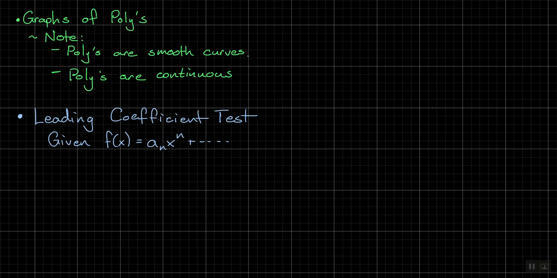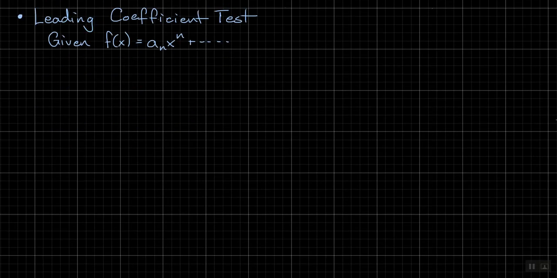So we're going to make a little table, and if you don't have one, grab your calculator, or one person in your group grab a calculator, and I want you to play around with stuff. Okay, the table that I want you guys to have is going to be the following. We get a function, and I should have just written it here. We're dealing with functions that look like this: a sub n x to the n plus a bunch of stuff. And I'm sorry it's redundant.